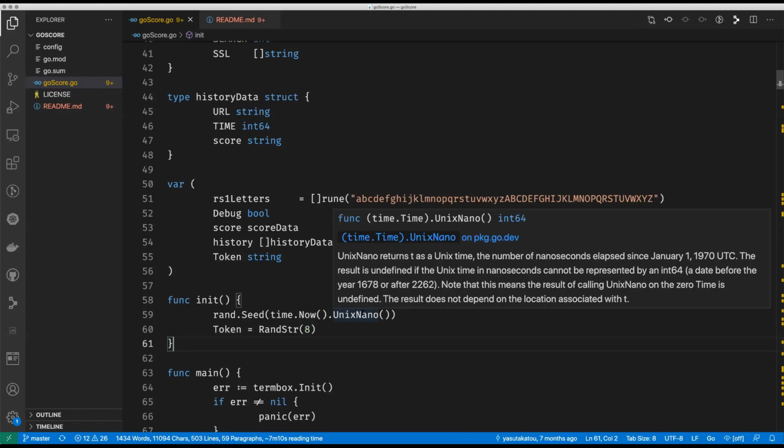I'm not sure if this is the case anymore, but I think it used to be the case on Linux at least, that if you call time.now, you get the same value for about a second until the next second ticks over, and then you start getting the next value. So, if you run your program 100 times a second and you do this random seeding, you would always be seeding with the same value. Don't know if that's the case in other operating systems.